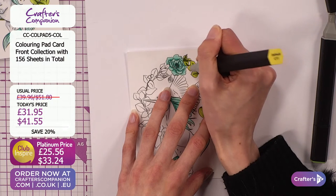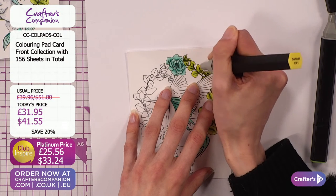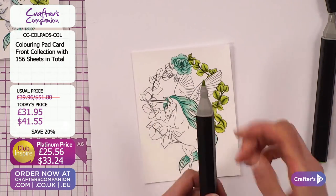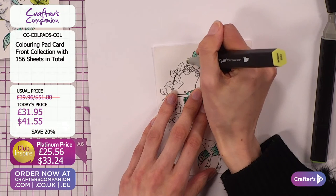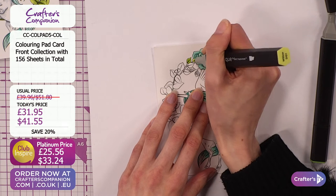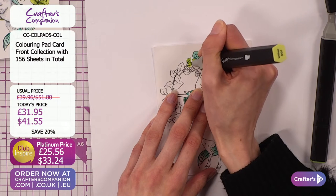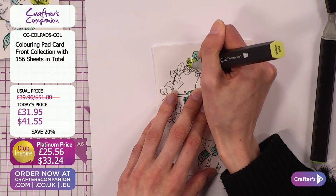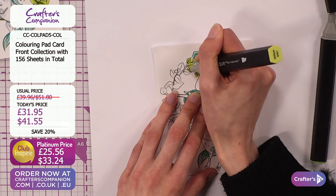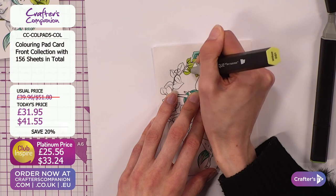But if you are new to crafting, I think these are absolutely perfect because you don't need a lot else in your crafty stash to make them look amazing. If you are just picking up that set of pens that we've got on today's show, that set of Classiques, or any of the pen sets we've got on today's show, your card front colouring pads, a bit of card to make up your card bases, a bit of glue and your basic tools like your scissors, and you really will be away, creating the most amazing looking cards, because these card fronts are the focal point. They are the real showstopper to your cards. You don't need a lot else to make them look absolutely amazing.